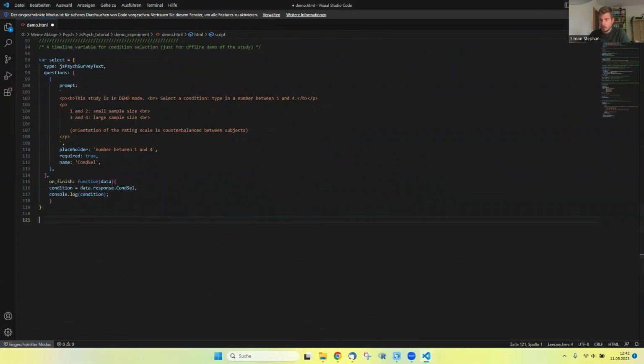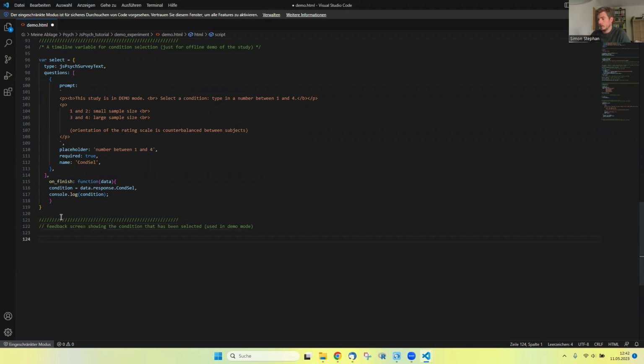Okay, and what we also want to have is this little feedback screen that tells the user which condition was selected. So let's do this. Let's have a feedback screen. In this case, we don't need any response from the user except the button click to proceed.